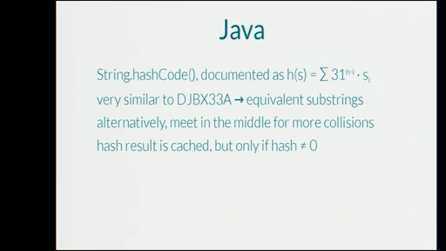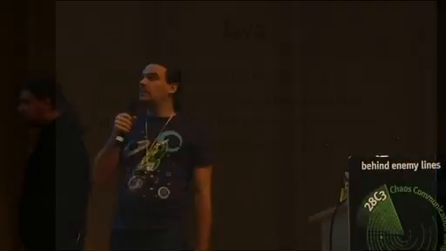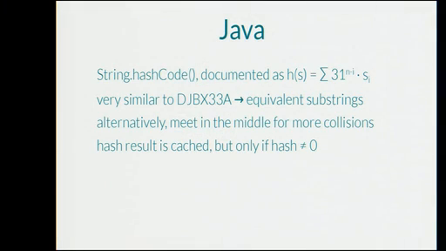And one special thing that is quite interesting for Java is that they actually cache the result of the hash. If you have a string object, there's a hash attribute, and if you hash it, that gets changed from 0 to the hash value. But that only happens if the hash is unequal to 0. So if the hash ends up being 0, so if we as an attacker choose the target 0, then you have to rehash all the time. That's something other people do as well. They cache that, but then they change their hash function never to be 0. Java doesn't do that for some reason. Tough luck.